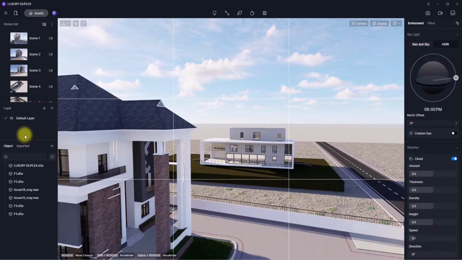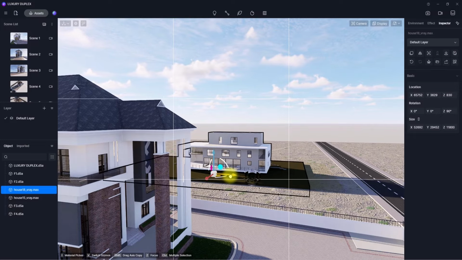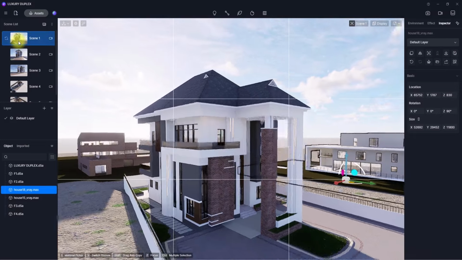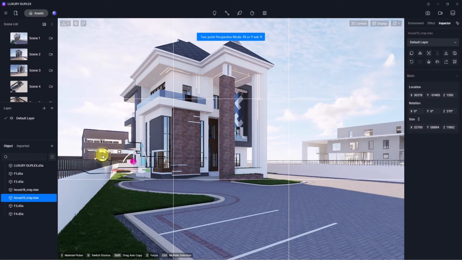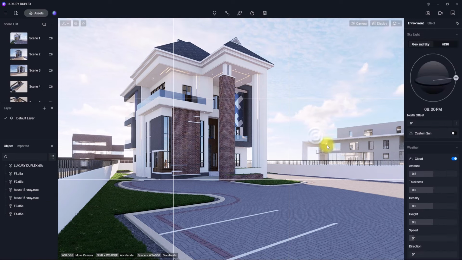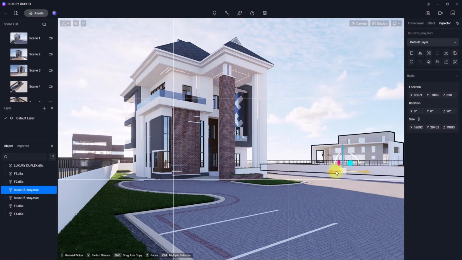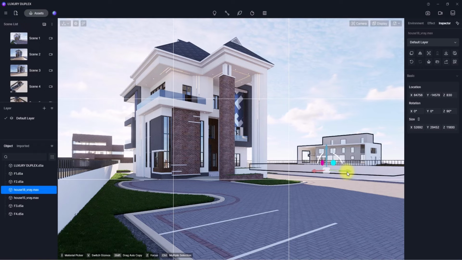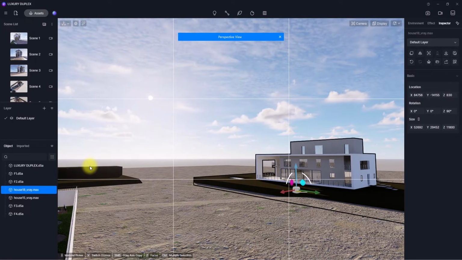So now I've done this, I could just click on this building and place them more appropriately to suit the view better. I could go back to this view, and it is always good to take cognizance of the fact that you shouldn't make background buildings take too much attention of the scene. So I'm just going to put them in the distance. I could click on this one, then just move it by a distance a bit and bring it back here. So I think by this distance it's good now. I'm going to press P to exit from this two-point perspective restrictive setting.